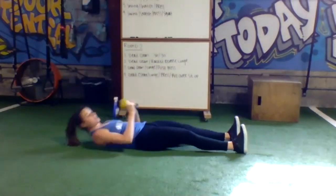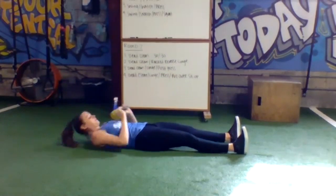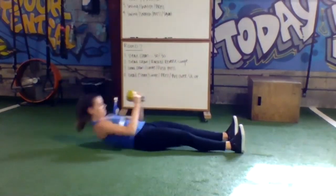Keep the legs nice and straight. Nice work, 20 seconds to go.